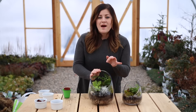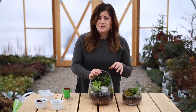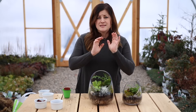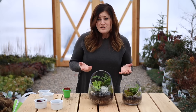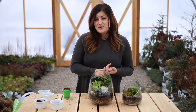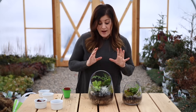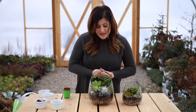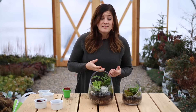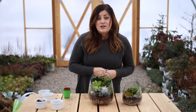So the air plant I will pop out of this container once a week and submerge it in water. We're in a really dry climate here in eastern Oregon so misting air plants doesn't work here — you have to submerge them for 30 minutes once a week, and then give them one or maybe two mistings in the hot summer months as supplemental watering throughout the week, and that way they stay nice and healthy. In more humid climates you can get away with simple misting which is really nice, but they do really well here as long as you submerge them.